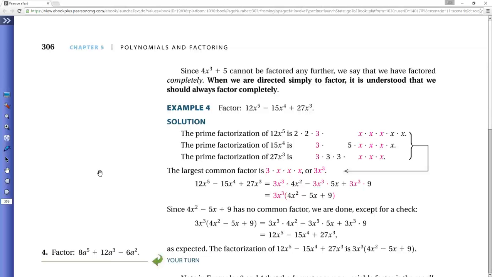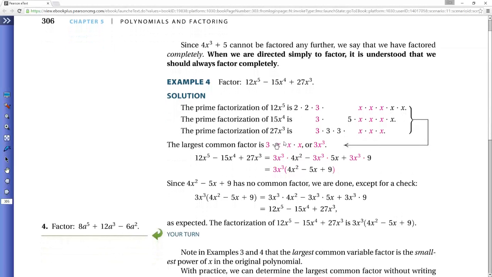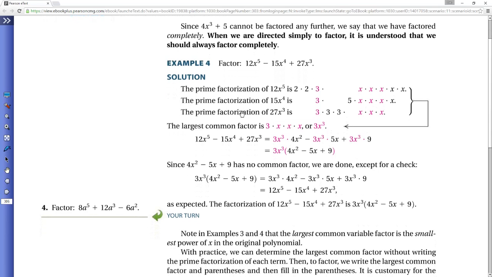Okay, well, let's look at example 4. Now I have 3 terms here, and they use prime factorization. Remember that when we have 3 terms, all 3 of these terms have to have common prime factors to be able to use as a common factor. So they list out the prime factorization. A good way to get to these sometimes is to use trees. If you have any questions about that, it'd be a great question to email me, and I'll send you a picture of how to do tree prime factorization again. If you look up prime factorization on Google, I'm sure you're going to see some pictures of that tree model of prime factoring. So on.